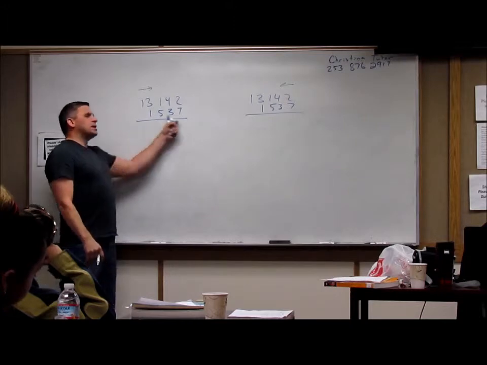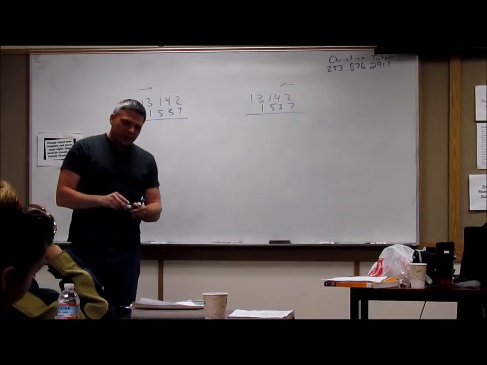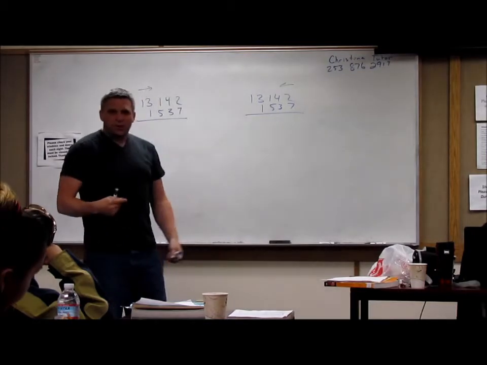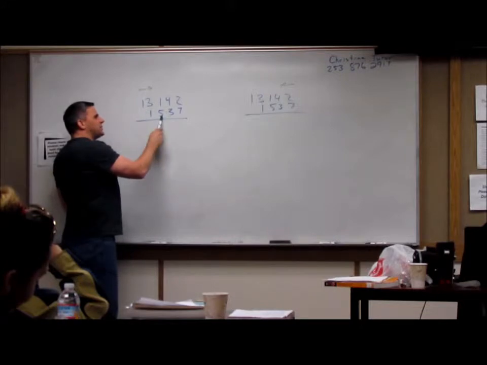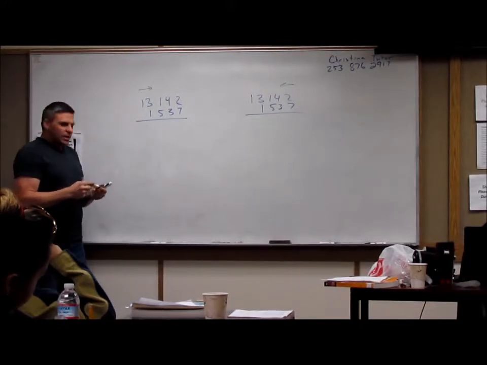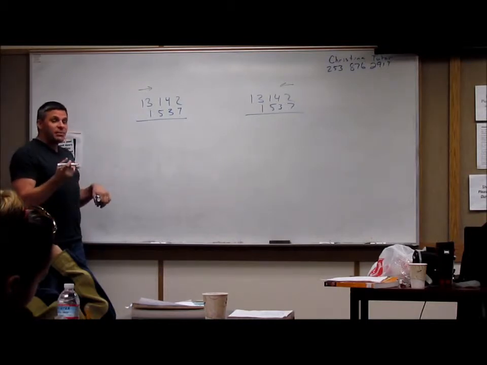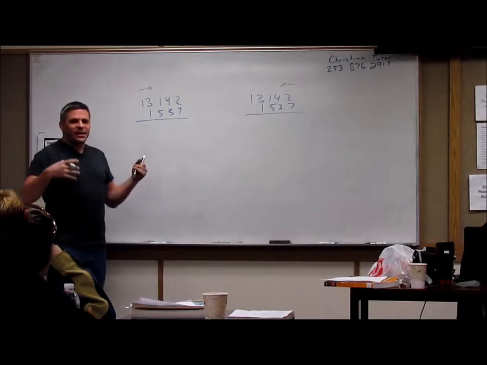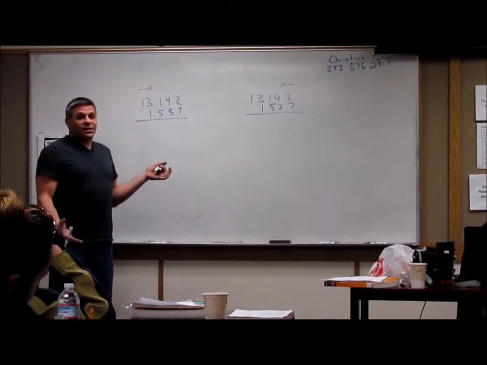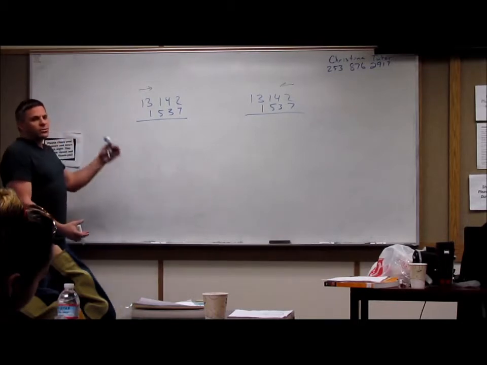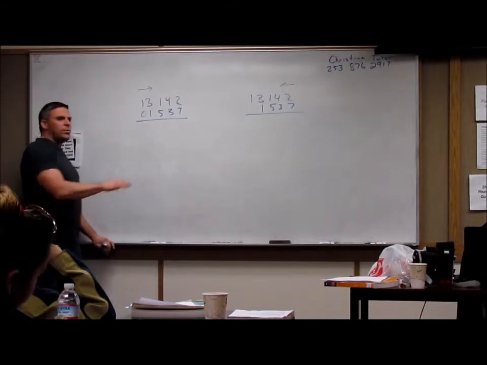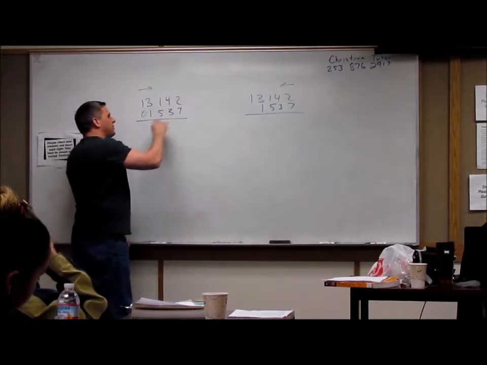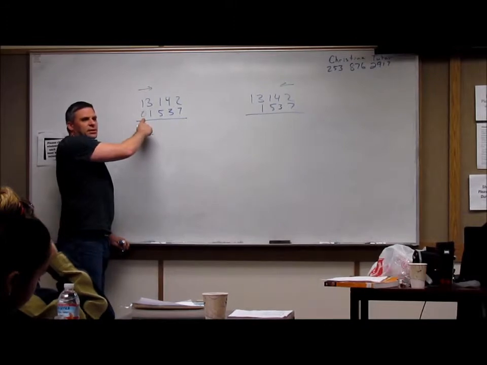One way is to go from right to left, and we like to use the phrase "is trouble coming." "Is trouble coming" means, is the next set of numbers going to be bigger on the bottom than on the top? Because if you're subtracting 7 from 5, obviously you can't, so that's going to alert that trouble is coming. Here, we want the same amount of numbers on the bottom as on the top. If we don't have them, we fill it in with a 0.